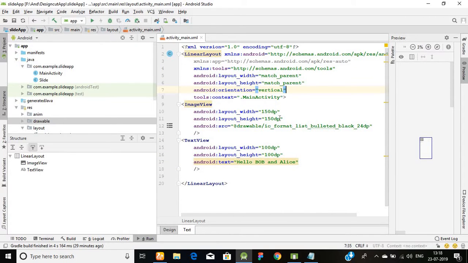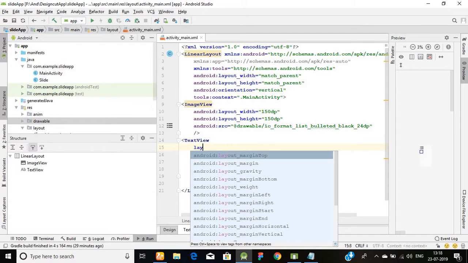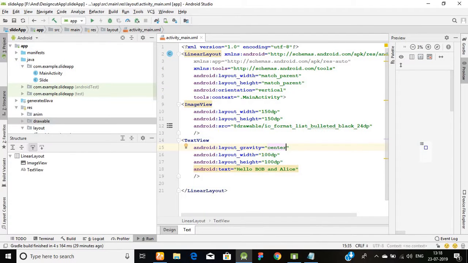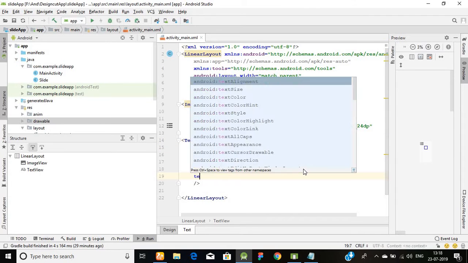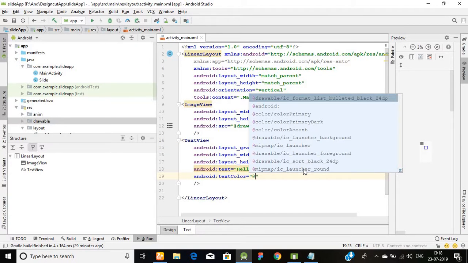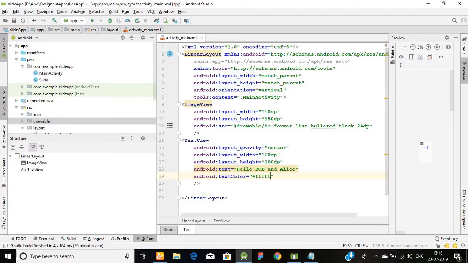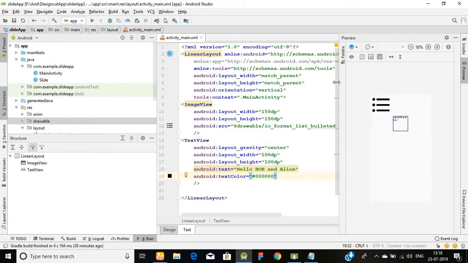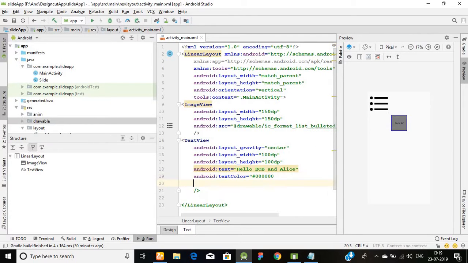Orientation vertical, layout gravity center, and the text color will be, let's choose, okay, let's choose black. Text size will be 20.